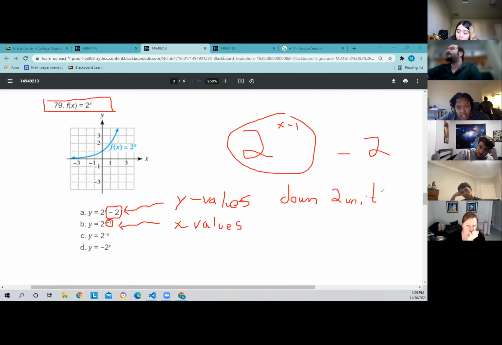So we're going down 2 units. What if I have a -1 on my x values? What does that do to my x values? So go down one, right? So if I subtract 1 from my x values, is that going left or right? Should be the question. You're going right. It's going right. So subtracting 1 sounds like it should go left, and x values are always backwards from what you think they are. So we're going right 1 unit.